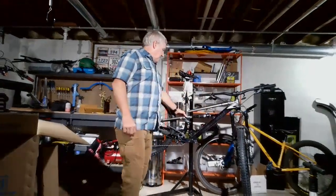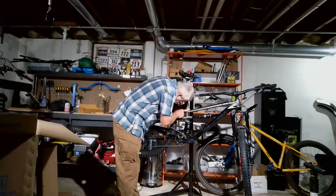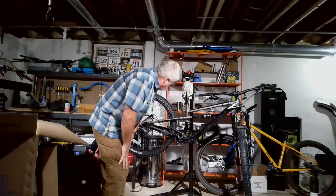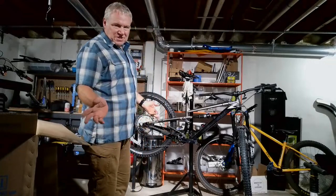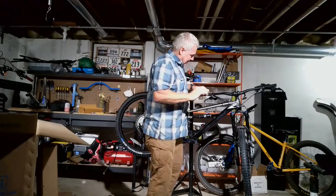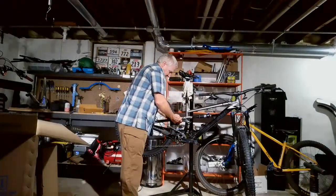If you were to just buy a nice frame kit that has a shock, I see them for $3,000, whatever. It is aluminum. Looking at the welds, they look pretty good. If I was to grade these welds, I'd probably give them a C plus or B minus. Functional, they'll do the job, but they're not very smooth right here and here. If you ever look at a really good welded frame with nice beads, you can actually see the little swooping that they do, that's cool. These are kind of more blotched on there.